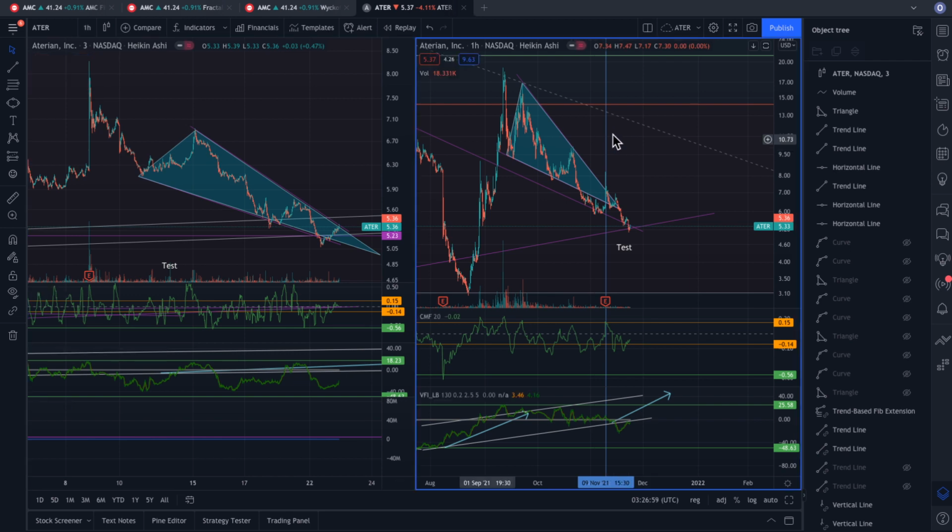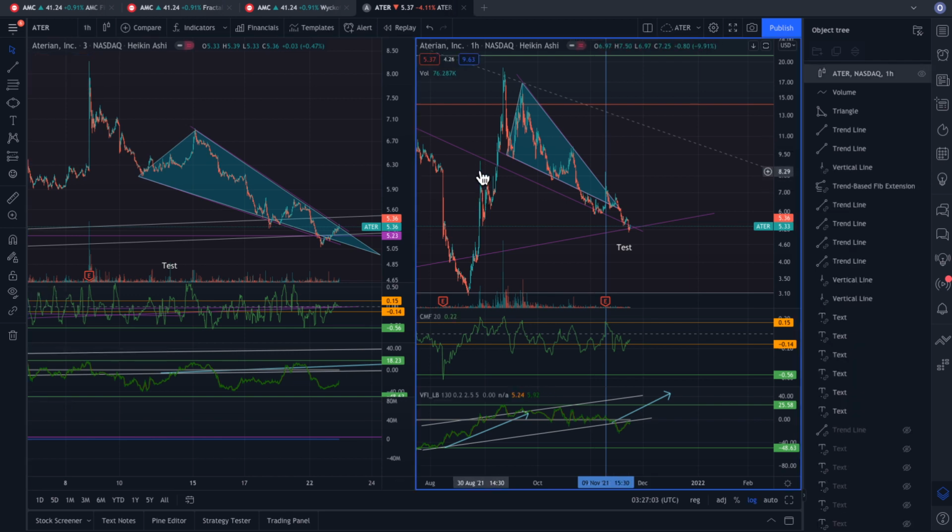Basically, we started a cycle right here. See this spike? This is the cycle right here. It starts here, and then the cycle ends on this spike. That's the way that I'm doing it. And these are like liquidity tests, basically. They push the stock way up, and then the rest of it is all just follow through, just FOMO, I think. And I think they don't really have to do much in this second stage.